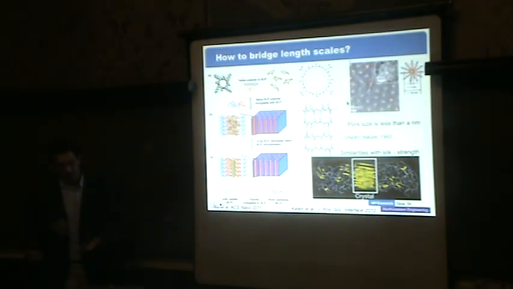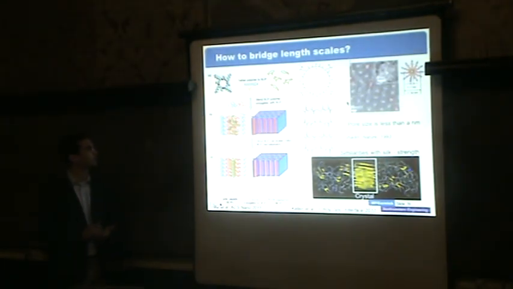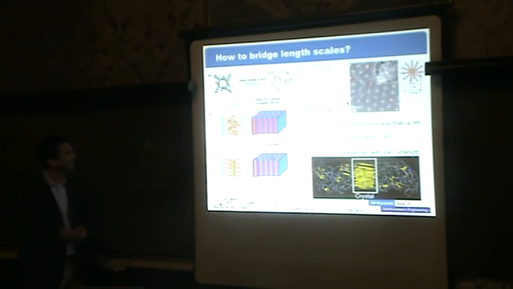Okay, so the idea here is just to show some of the very preliminary things we're trying to do in terms of bridging the landscape. If you think about the whole problem, what we have to do here is model the membrane, and then model the nanotubes, and then also model the transport issues within the nanotube. And these are sort of coupled events. You have basically a tension in the membrane that can change the porosity of the membrane, and this can be used as a function to tune when you want the molecules to pass through.